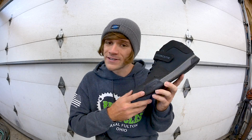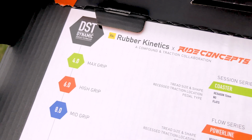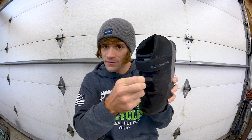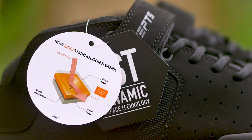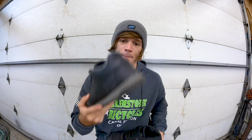First things first, let's give a quick overview of the 3 different shoes that we're going to be talking about today, starting with the Wildcat. The Wildcat has an EVA midsole as well as a Rubber Kinetics 6.0 high grip rubber outsole. It's got the extra ankle protection that you can see here with a power strap for added stability. It's also got an elastic lace tuck here in the front. If we take a look at the inside here, it's got a D3O material insole to help absorb impacts and reduce fatigue. And when we take a look at the toe, it's got a rubber coating on it to help protect your toes. Now moving on to the Powerline.